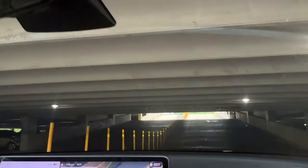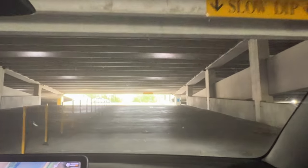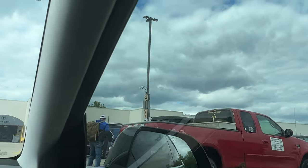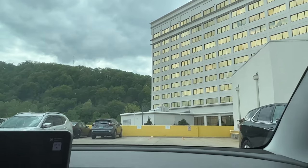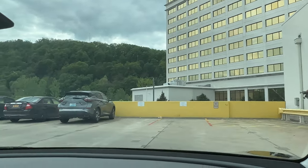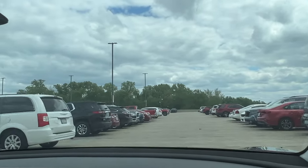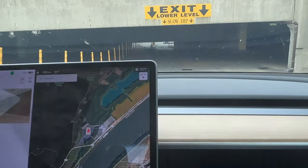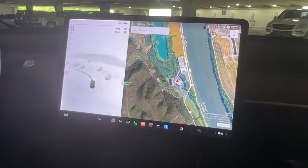We heard last night that level three is better because you don't have to deal with an elevator, so we're going to go to level three to park and charge. But I don't see it — I'm starting to think there's no EV parking on the third level. They could have been talking about the casino parking, not this deck. They worded it 'hotel parking.' All right, well we're coming back to level two. We got some friends — oh my god, hi friends, how you doing?